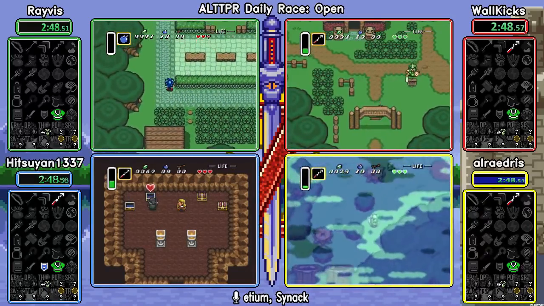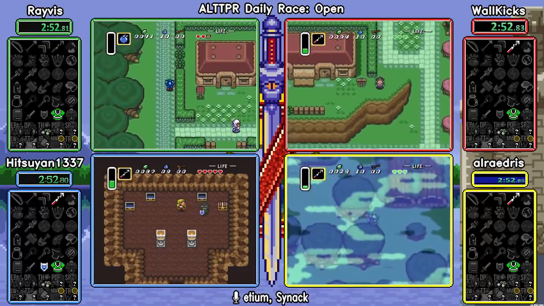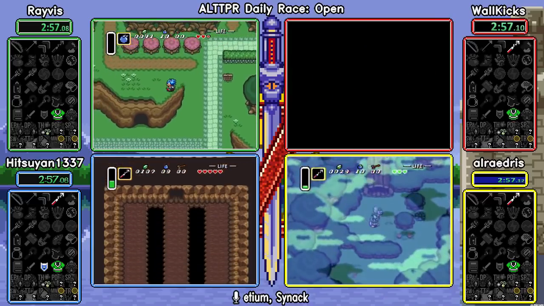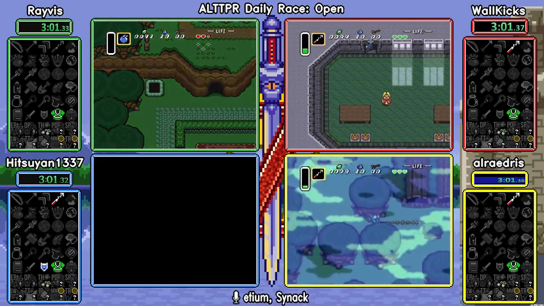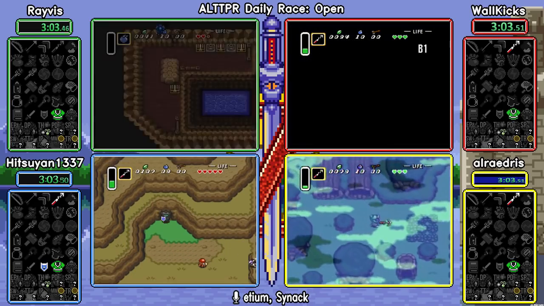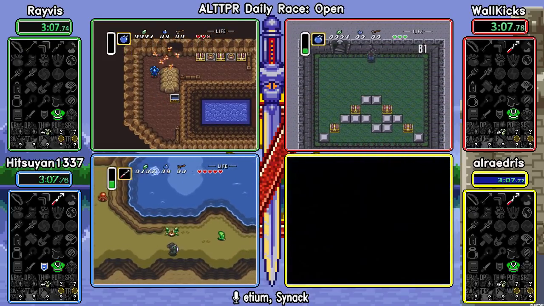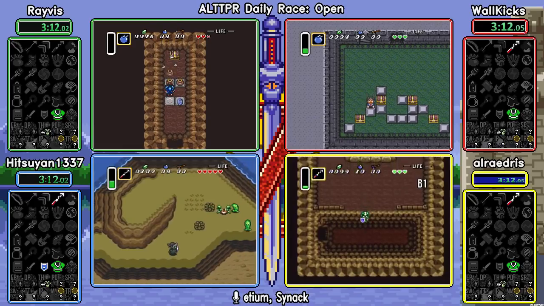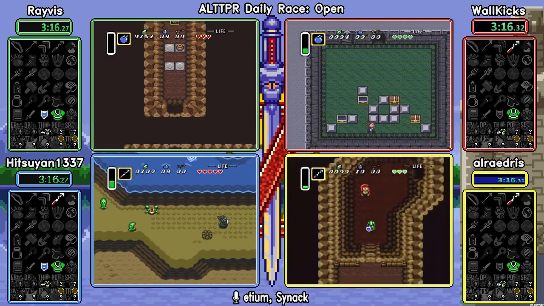And Ravis farming some bombs from the bomb hut. Not a whole lot out of Mini Moldorm Cave. Some health. Yeah, a couple of hurts, but overall, not very exciting there. There we go. Wall kicks in Blind's hut and Ravis in the well, so hopefully we'll find something useful here, like the lamp.